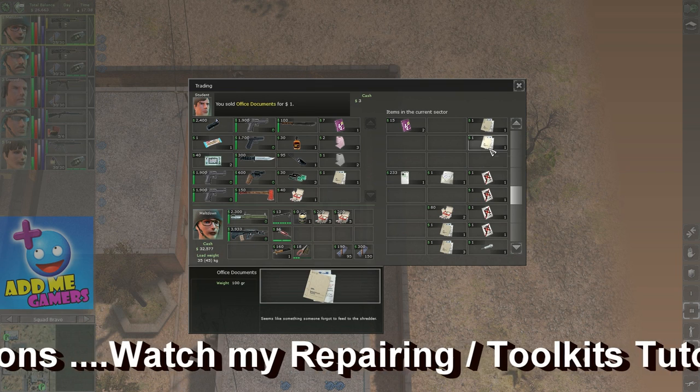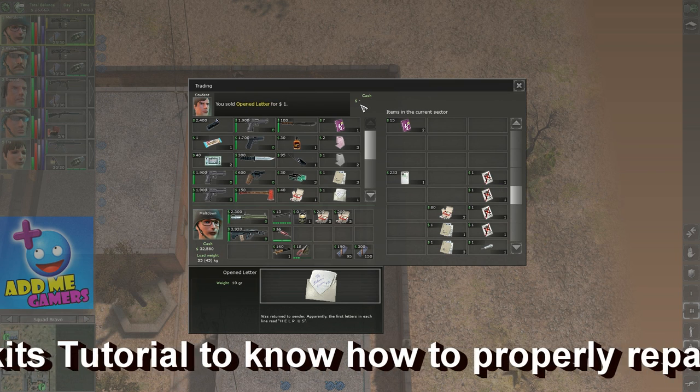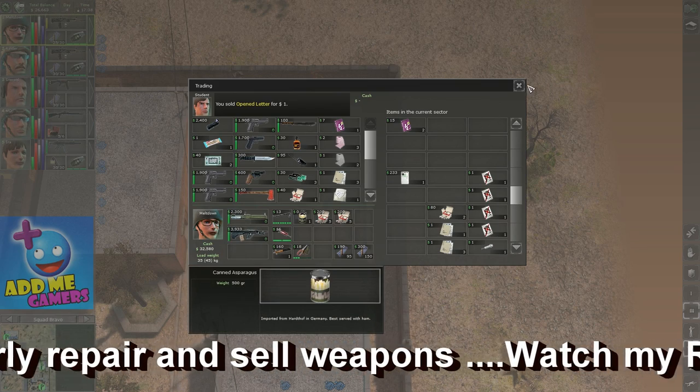Some stupid documents. She has a dollar left, anything for a dollar. Hold on, I saw this. Open letter. There you go. Now the trader has no cash left, which is exactly what I need, because then I received all the cash back that I put in. And I can use my item.